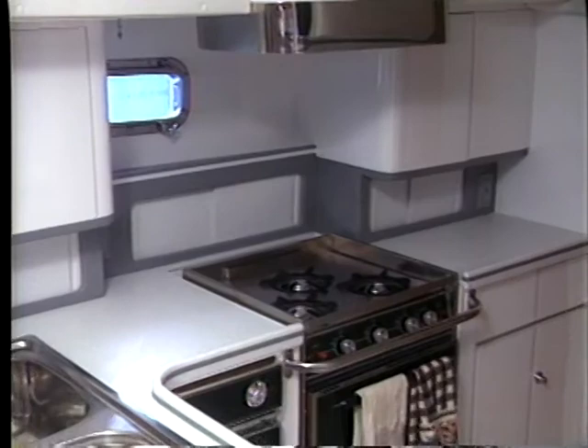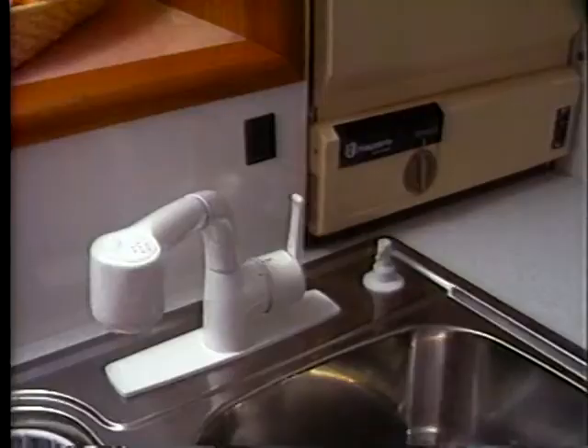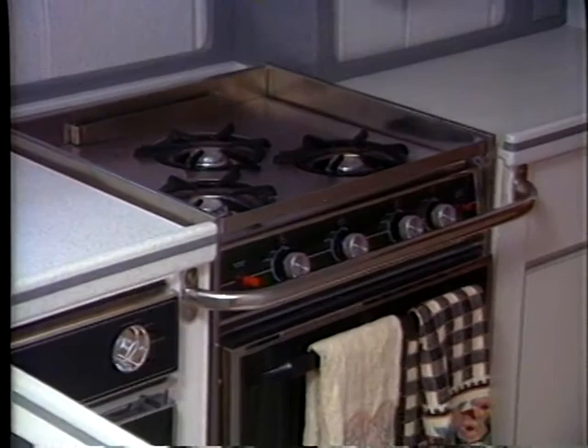The contemporary galley offers all the comforts of home, and even some you may not find at home. The custom stand-up refrigerators have slide-out baskets for easy access to all the things that get stuck in the back. Galley fixtures are of the latest design and the highest quality, including the deep twin stainless steel sink. The galley sole is ceramic tile. Above the stainless steel propane stove and oven is a feature you won't find on many other yachts — an exhaust blower to vent heat and smoke.